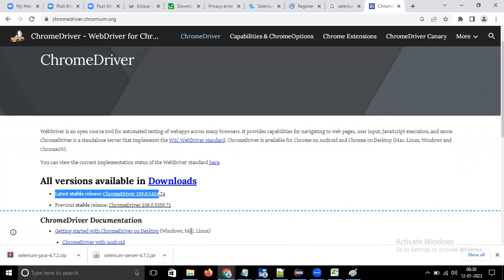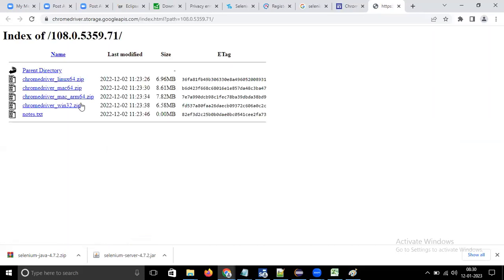You cannot go with a downgraded version. As I'm using the Windows operating system, you can see this is Linux, this is Mac, this is Mac ARM64, this is Windows 32 or 64-bit. Anything is fine, but you need to download that. So these three are the first primary things that you need to have on your system.